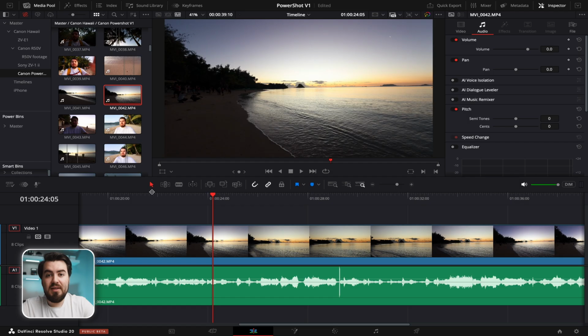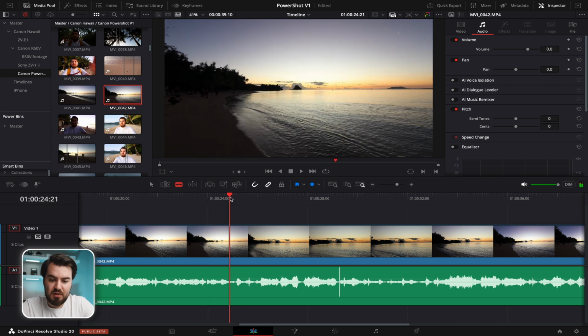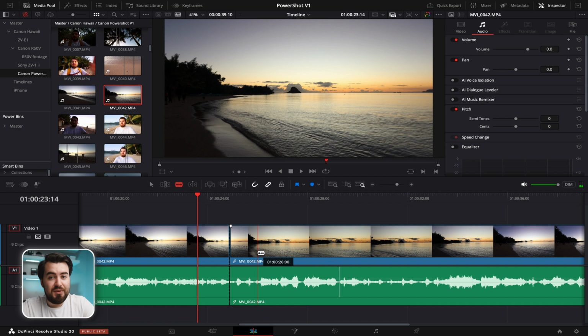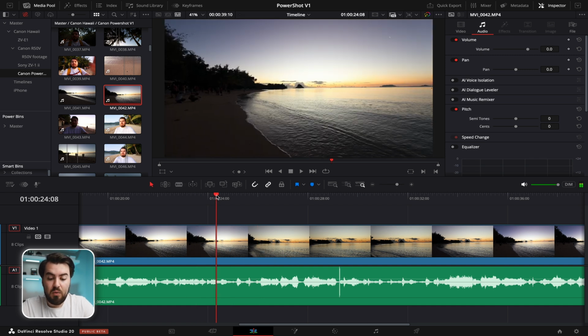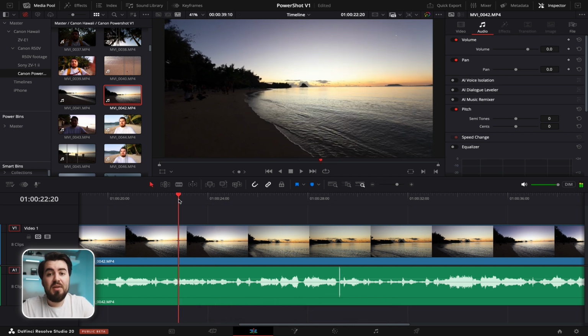Now the tool that I use 90% of the time when I'm editing the video is the blade tool, which you can find right here. Now to perform a cut, traditionally you'd have to click that, wherever your playhead is, where you want it to start, and then click it to perform a cut. However, with a shortcut, there is a much faster way. All we have to do is we can actually just press the B tool to bring up the blade so we don't have to click on that. Or better yet, just press Command B and wherever your playhead is, it will perform a cut. So this is a lot faster.